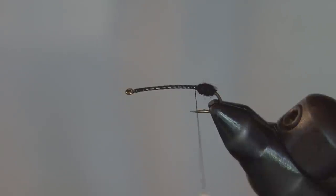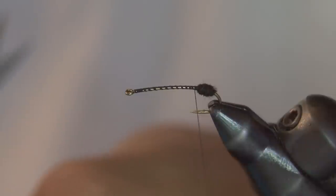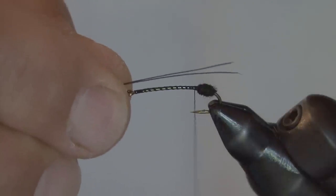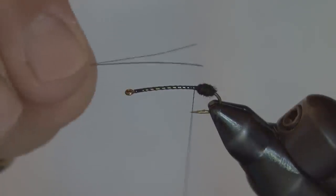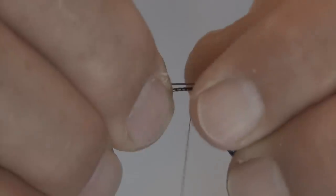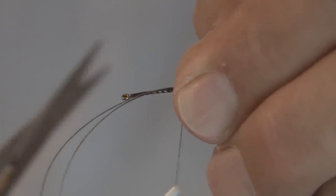Now I'm going to take what's called hackle stem. This would be just stems of hackle that have all the hackle stripped off, and you can kind of see what it looks like there in the photo. We're going to duplicate them too, and lay them right out over the egg bag, just like this. Pinch them off. Make one nice circle around it.